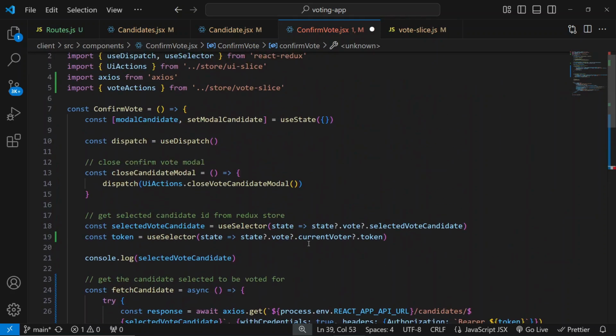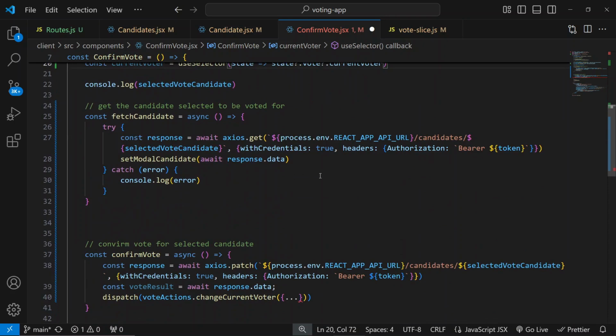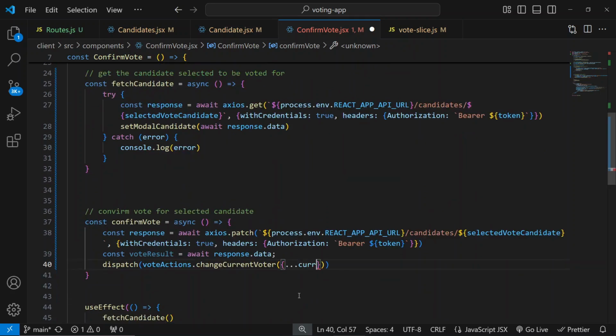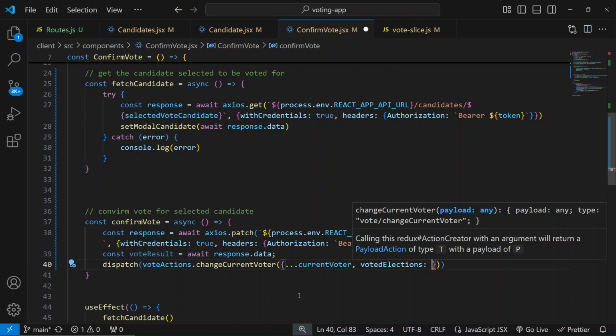So let's go ahead and actually bring that in. So I'll say current voter, and I'll bring that object in, which has the ID, the token, the voted elections, and the admin. So I'm going to spread the current voter in an object, and here I want to update the voted elections. So now that will be the vote result.